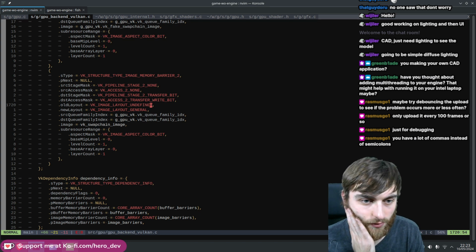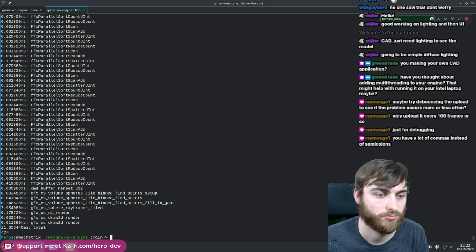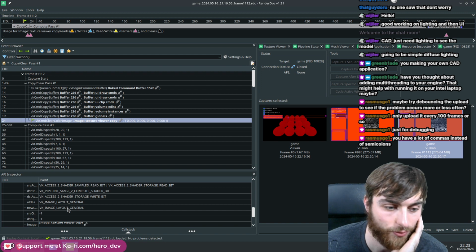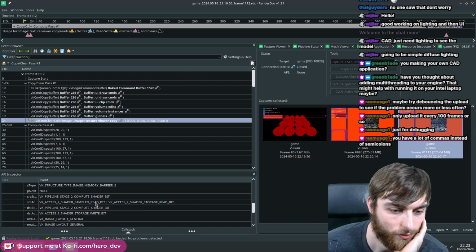But yeah, so I don't know if it's to do with those layouts anymore, because it's saying it was in general, stays in general, right? Before it's been used as read, now it's being used as write.